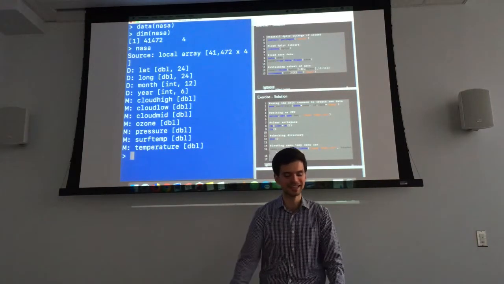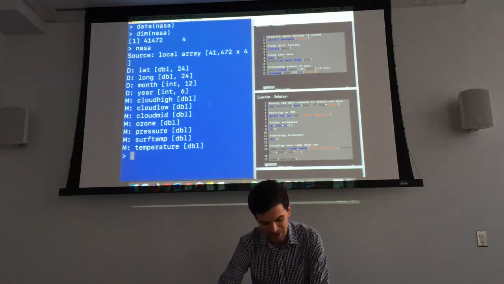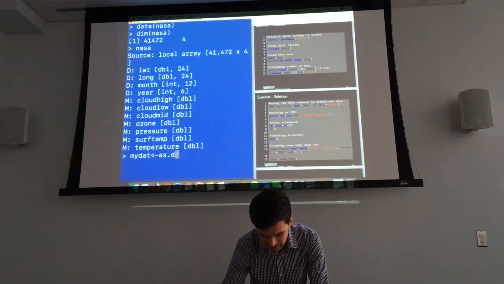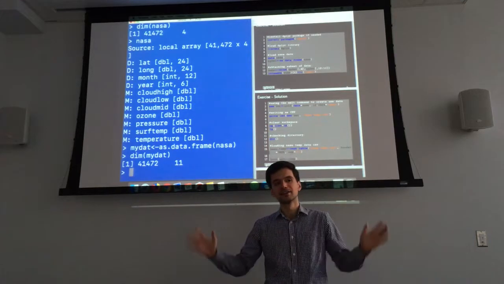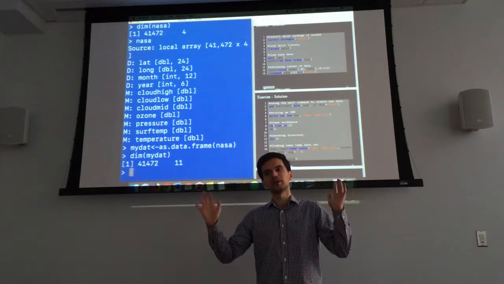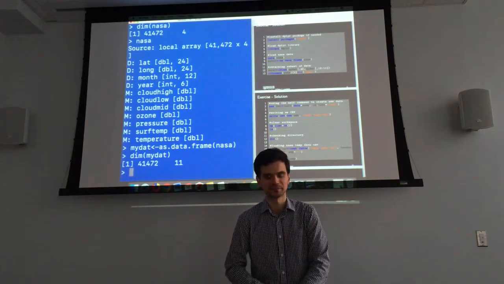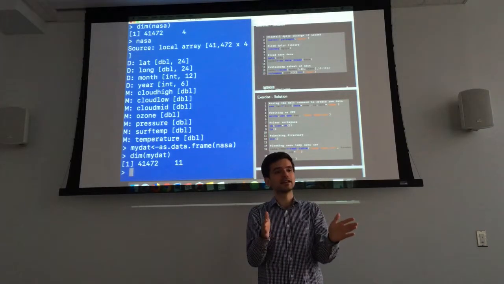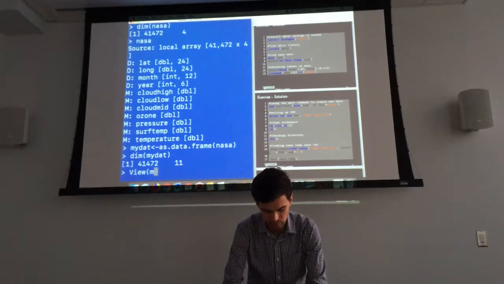I'm not going to get into what this is. But what's great is that you can probably convert it to something you do know about, which is why I had you convert it to a data frame. So I'm going to do dat <- as.data.frame(NASA). Now if we look at the dimensionality of dat, still over 40,000 rows, but there are 11 columns. I know it's columns because it's a data frame. I know what I'm working with now. I can imagine what this looks like, but I'm going to look anyway, just to make sure that we understand what's going on.